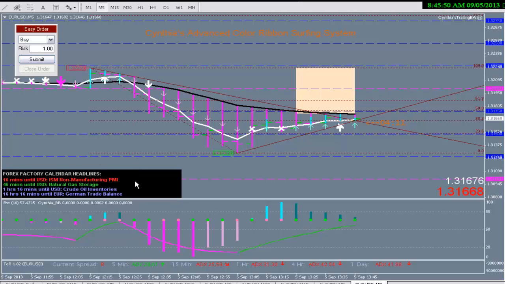So this was the first news announcement this morning. The Forex Factory Calendar headline gave us a pop-up alert 5 minutes before, and then we had the news alert, which took us through 1, 2, almost down to 3 key levels. So that was almost a 75 pip move this morning for that news alert. Now we're in the retracement.